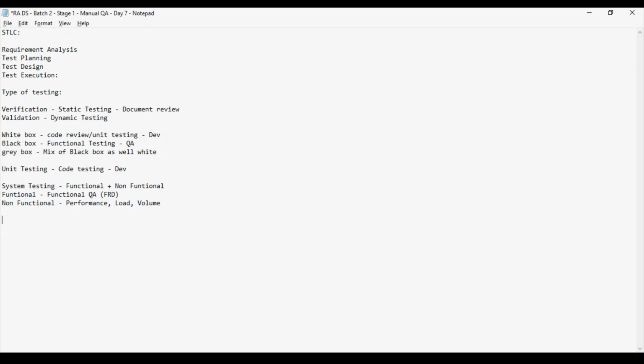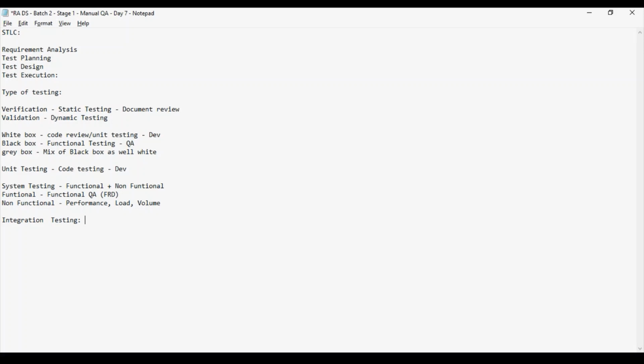If you understand system, functional, non-functional, everything, now I'm coming back to another testing: integration testing. Let's see what that is. Suppose any application is going to have many modules.